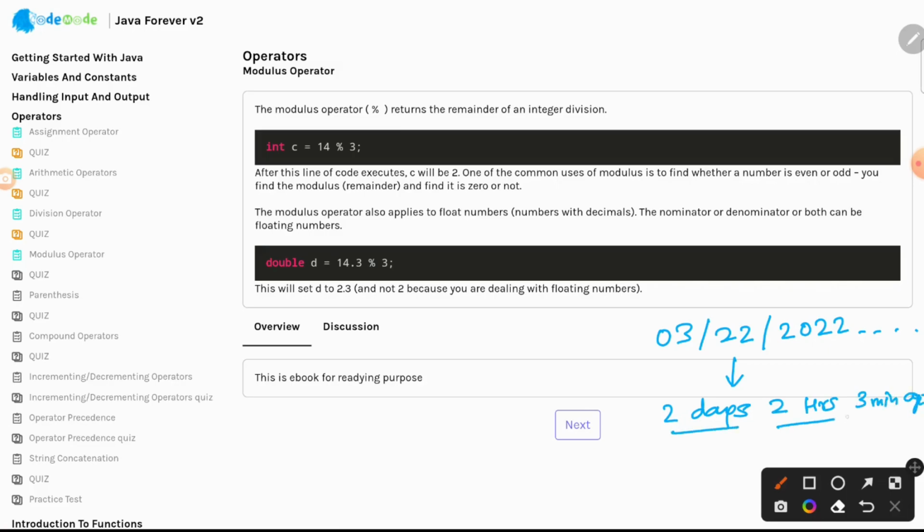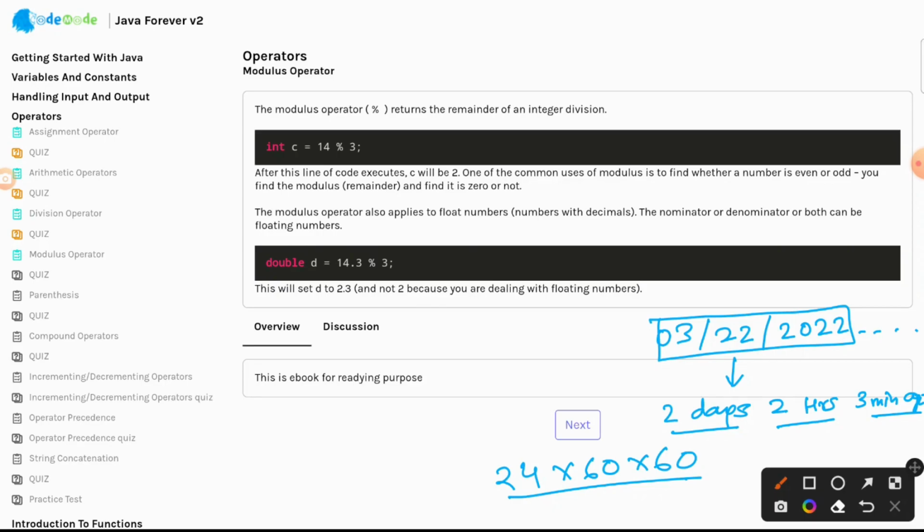How do you convert this? What we really need to do is take this, convert it into seconds, what we call ticks, take the current date and time, do the subtraction, and then find the number of seconds. Once you find the number of seconds that has elapsed, you can start dividing it by the number of hours in a day, 24, 60 minutes and 60 seconds. This will give you the number of days. Similarly I can find hours, similarly I can find minutes and all that, right? So this has multiple uses.